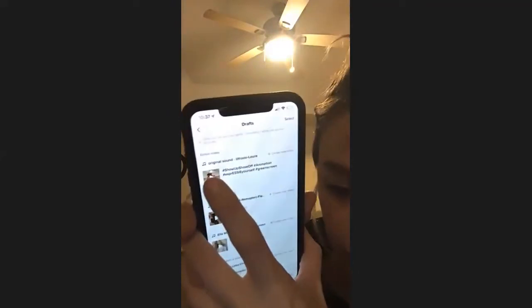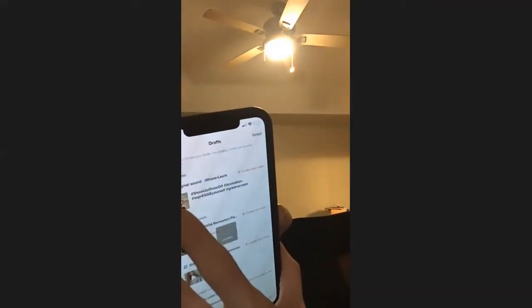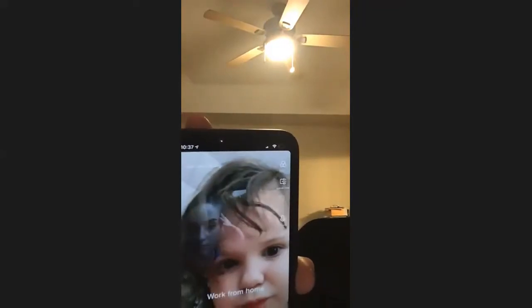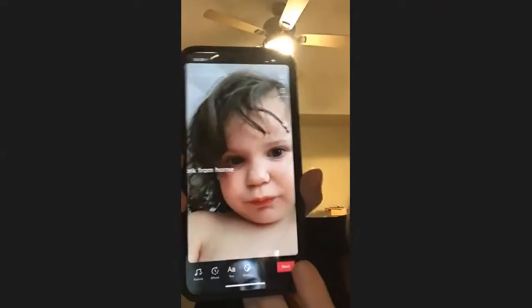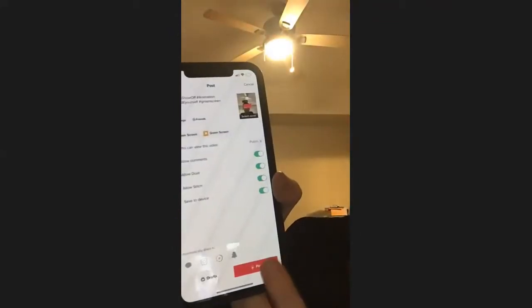Yeah, so I'm glad you said that, because so say this is the draft that I just made. Say I click on this, it pops up ready for you to post, or you can still go back and edit it. So these words, I can literally just move it around. So where I pointed, I want to put that right there. And then the next one, I can move over here. So you literally just drag it wherever you want it. And then say you edited it the day of posting, click next, and then you can post it then.